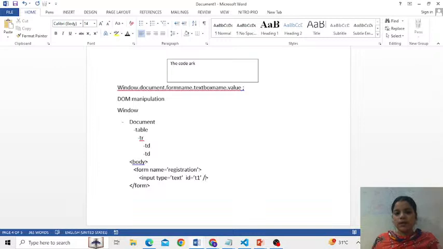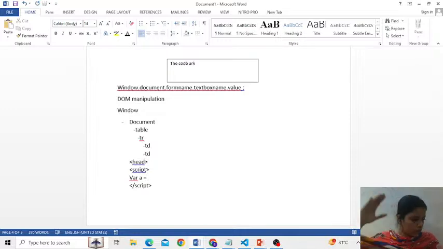Alright, now above the body we have the head here. In the head there is a script. Okay, script people. How will I get the value of what is present in the text box? One way is document.getElementById. So that is again a method of the document. document.getElementById.value. Correct? The other way is where a is equal to. Now DOM. Come on, try the DOM. That is document dot, or window dot document. Even if you don't write window, it is okay. It automatically gets appended. So document dot, what is the form name? Registration, right?